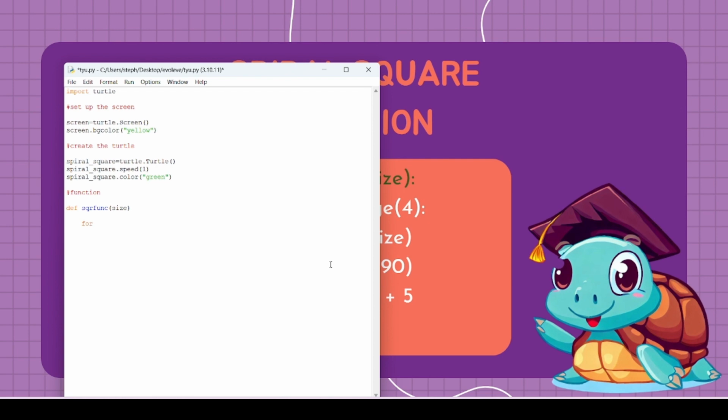We need to draw the square, so the turtle needs to move forward and turn 90 degrees to the right, and we need to repeat this four times. So we use the for i in range of 4.